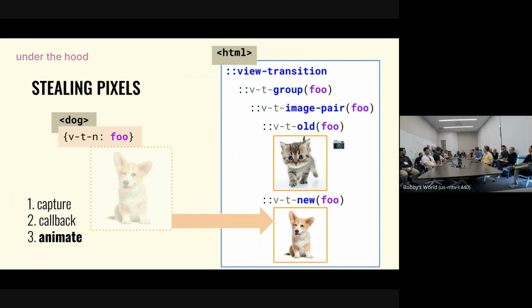And then just one more question. The saving of the texture of the VT old is sometimes a texture, sometimes just reusing the old render pass? No, the saving is always a texture. It's always, okay. Yeah, that can maybe be optimized in the future, but right now it's always a texture.